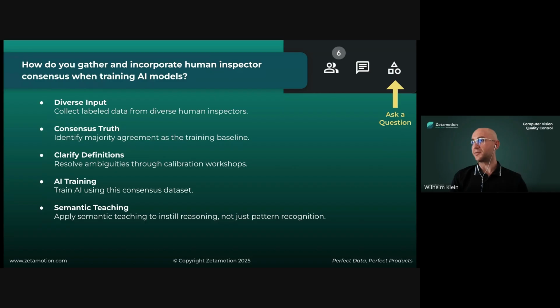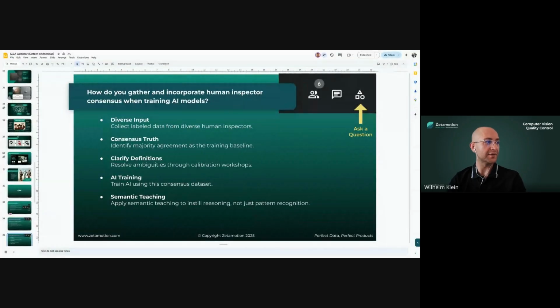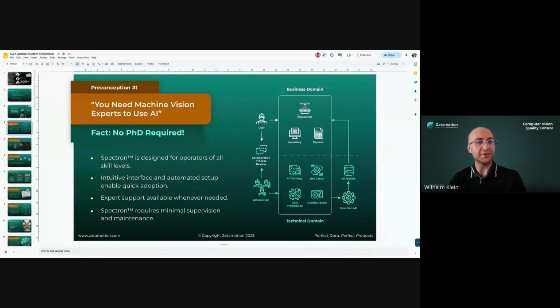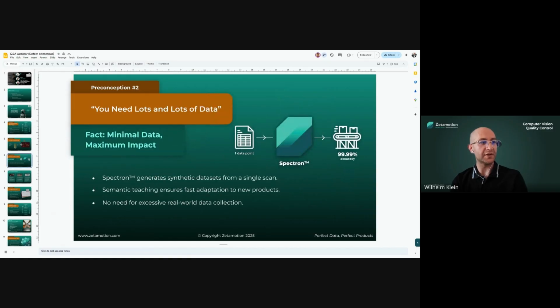So if you're asking what is needed, I think we have it in one of the much earlier slides. We had a similar question last time. What is needed on your end is just to tell us and teach us the same way you'd be teaching a human worker, right?